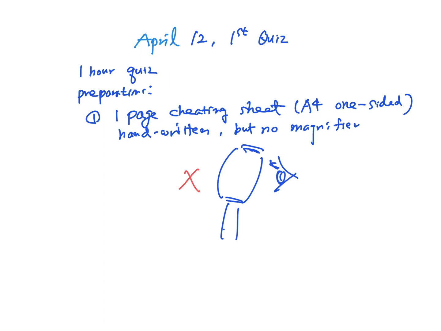I mean, in the past there was one student who made a copy and reduced it, and copy and reduce it. So he needed a magnifier to read his papers. So I would advise you to bring just one page, single sheet, and so you don't have to memorize all the formulas. You can just write it down.